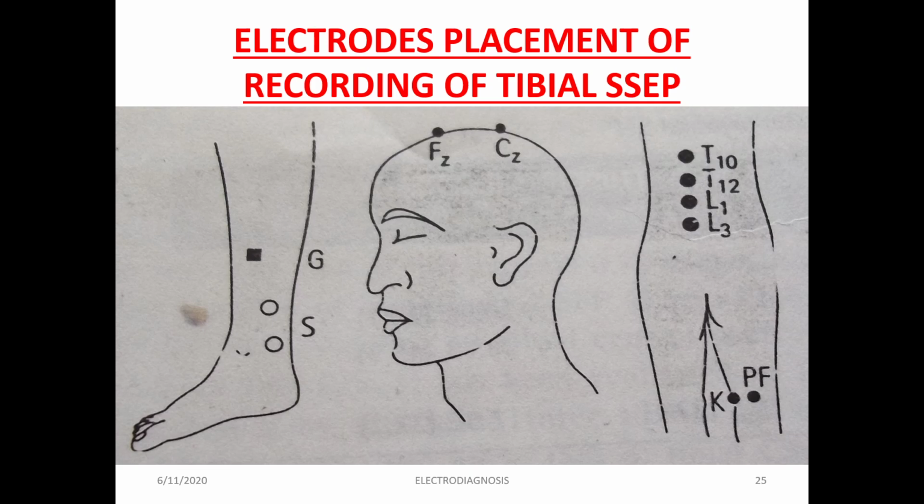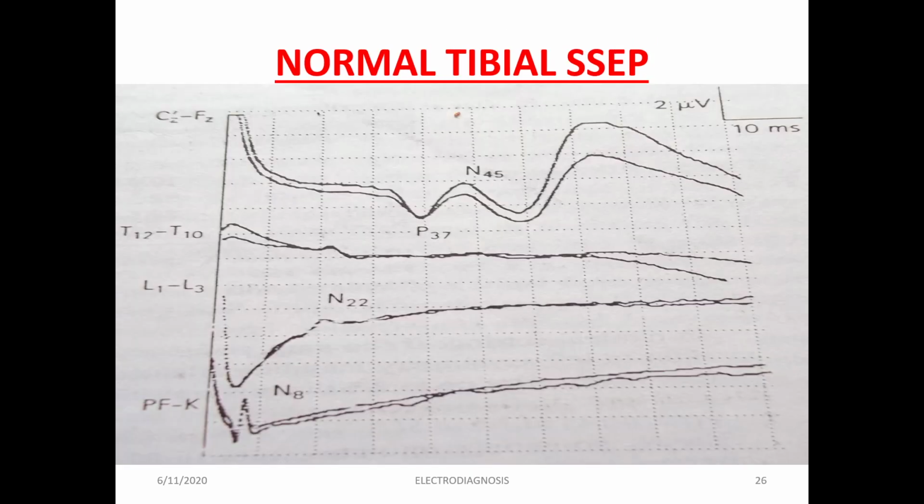So here sweep speed is 10 milliseconds. If you want to identify any particular montage, that is 1, 2, 3, 4, and the fifth is half. Okay, it is not complete. So you can see one peak, that is N45. 4.5 centimeter multiplied by 10, so it comes around 45, N45. Similarly for P37, N22, etc.